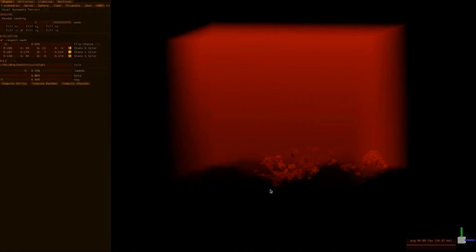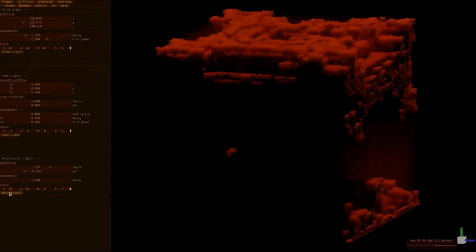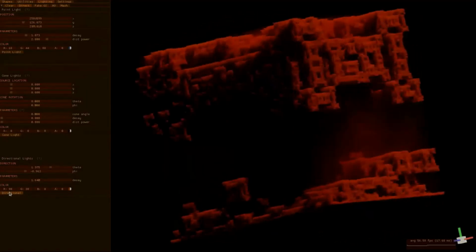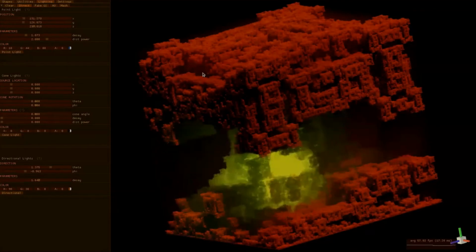Basically, this is just a way to get some really exotic patterns in there that you can do cool stuff with. There we go. So there's something interesting. Kind of maybe what that looks like.